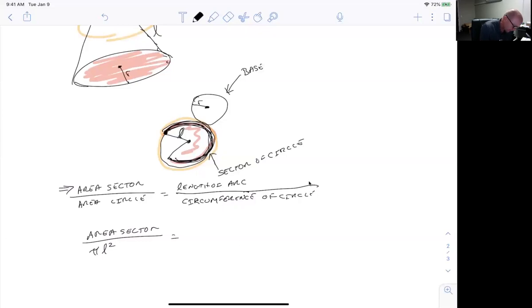But if I were to think about it in terms of the base, this length, and I'm going to try to erase some of these things here. Okay, good. This length is going to be the same as the circumference of this whole circle. And if you were to cut it out, you would see that that arc length is the same as the circumference of the base. So what is the circumference of the base?